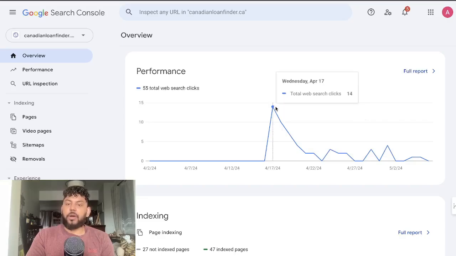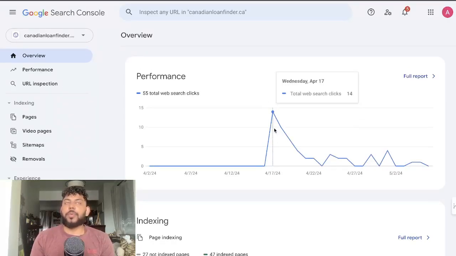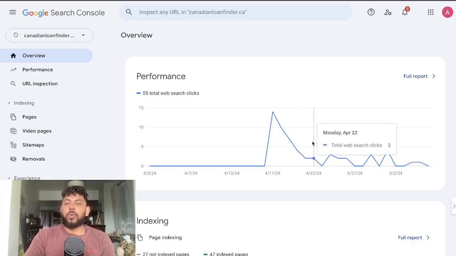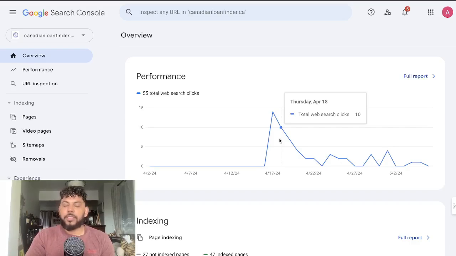Yes, it kind of tapered off, but the reason why it had a big jump was because I wrote on a topic that was new, that was up to date, that was going viral, and I was able to get some quick hits, and that just leverages my website. It improves the overall authoritativeness of that website. So now content will be able to rank a little bit quicker. Google's going to say, okay, this website's actually legit. They're getting clicks organically. People are reading their content, and it will naturally start ranking you for more keywords and naturally start growing your website.